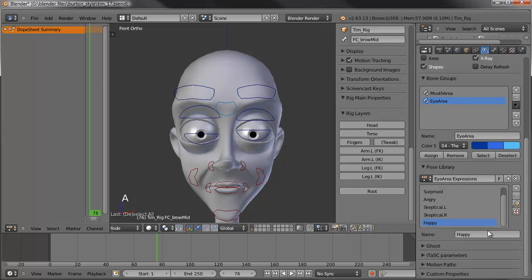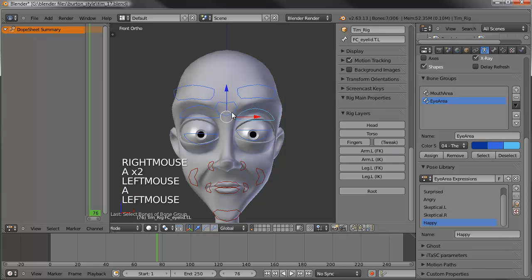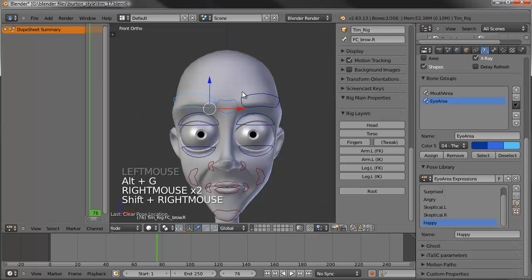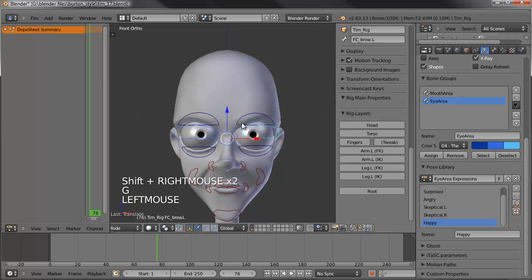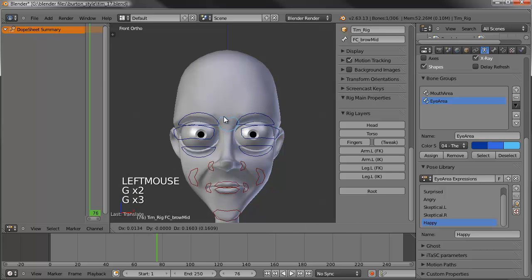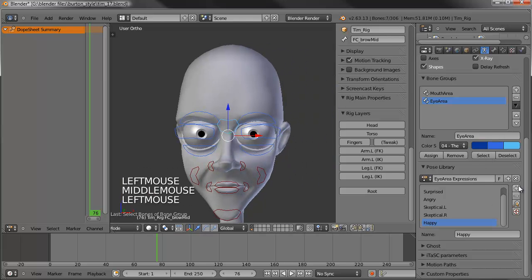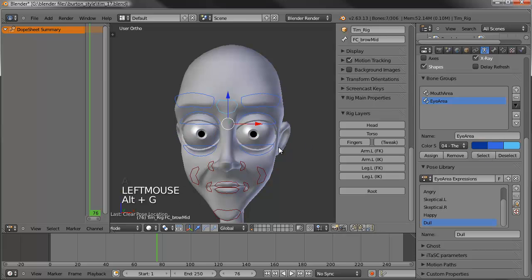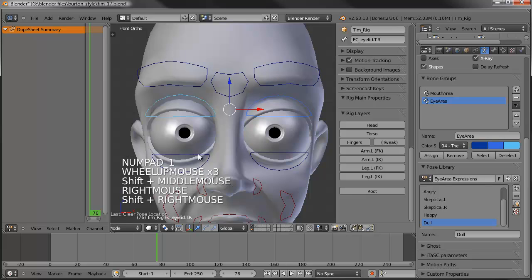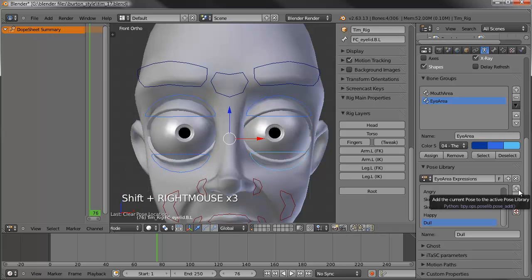Okay, now we got the essential. Well, I guess there's one more we can do. Let's select all of those and clear out everything. We'll just select all the brows and just drag them straight down. So it's not necessarily angry, but just kind of dull, like really, you know. Okay, so select all that and add new one, and we'll just say dull. Okay. And now let's clear all those out. And now we're going to create, just grab the eyelids and we'll say create a new one. Call this one blink open.